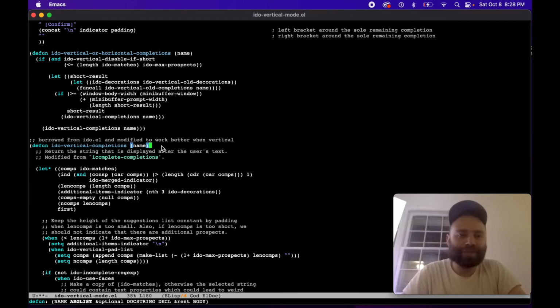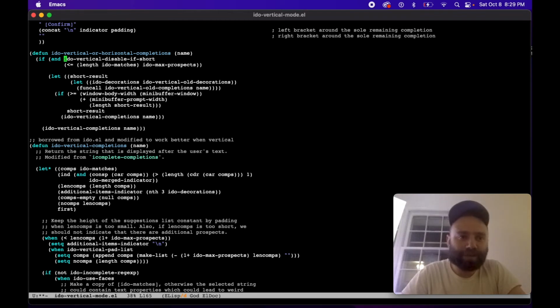So now that we've dug through this method in detail, let's take a quick look and see where it's used. So I'm going to search for ido vertical completions, and I see that the only place that it's used is in this ido vertical or horizontal completions, which looks like it's just wrapping it with a little bit of extra logic.